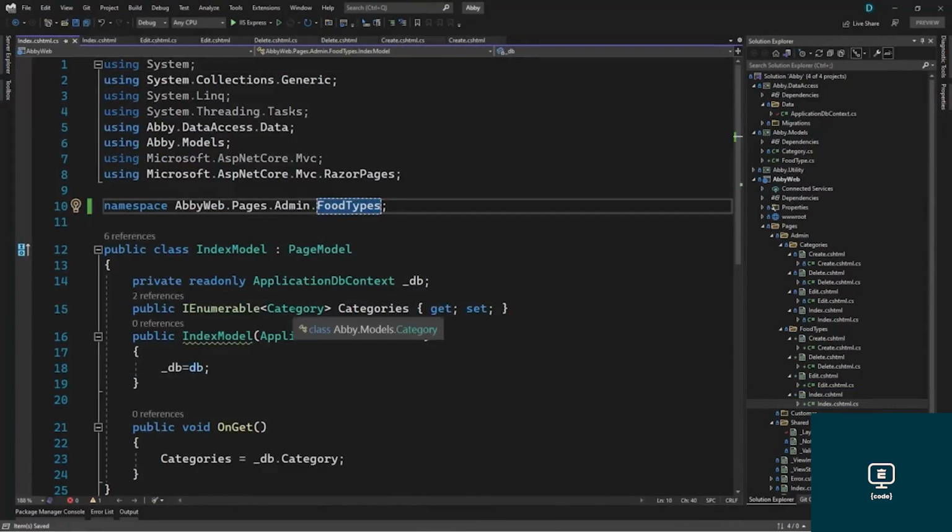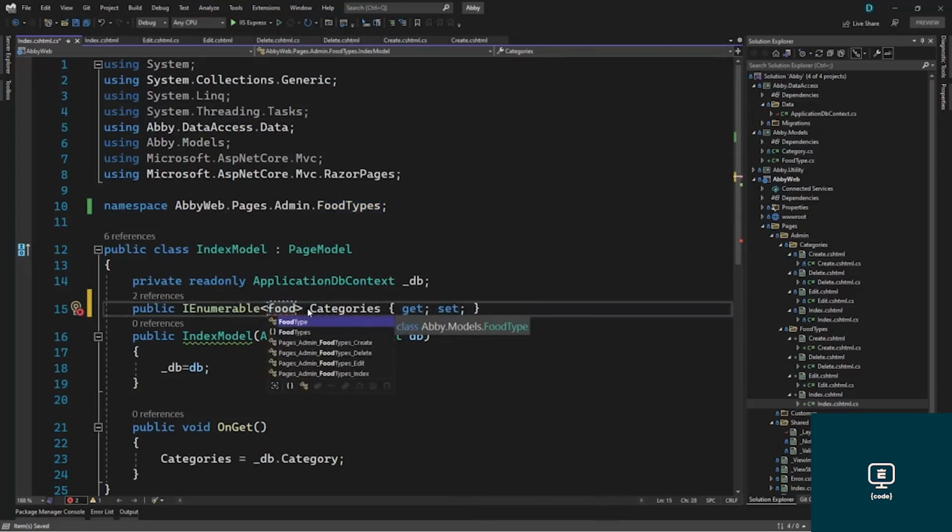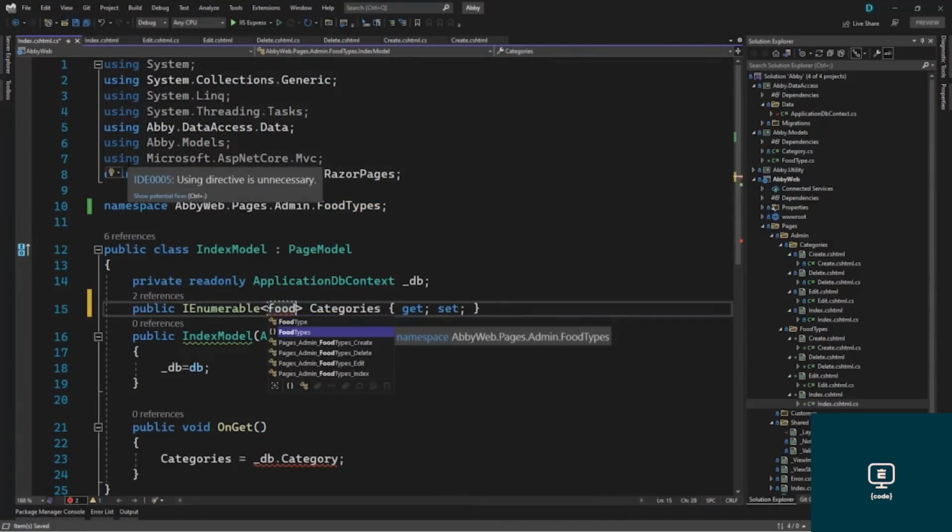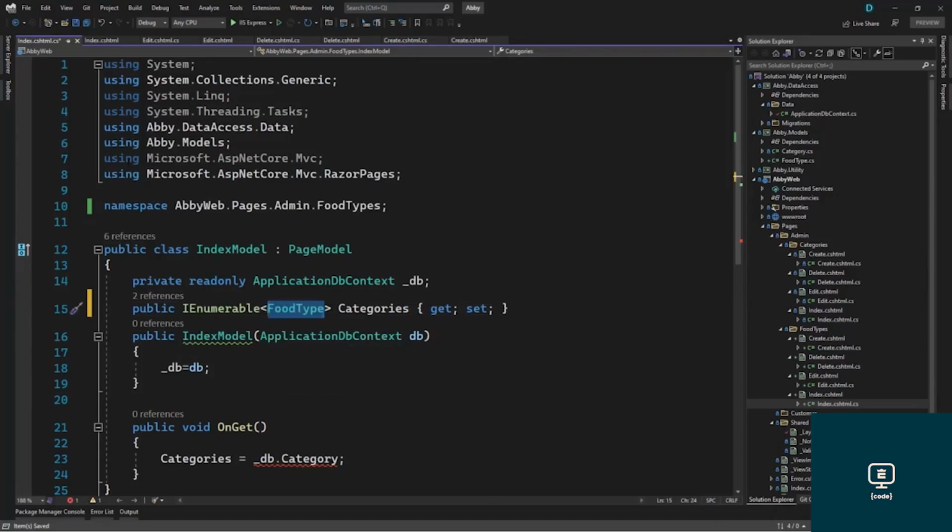Perfect, that looks good. The next thing is the model will not be category here, it will be food type. So right now we are on the index, let's do that first. So you can see food type is inside model and this food type is a namespace. If we were using the same name for both of them, then it will be confusing.